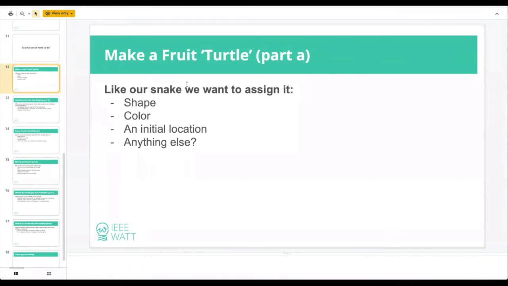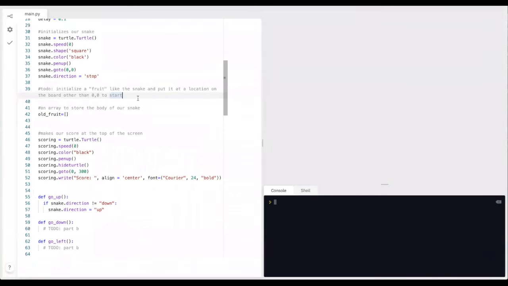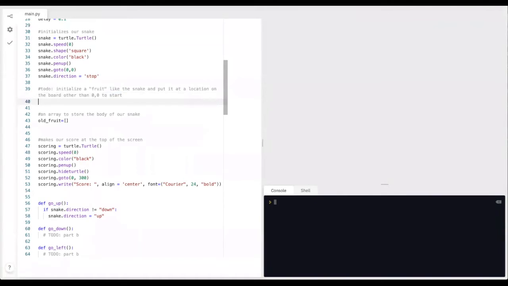Just to initialize it, isn't it fruit is equal to turtle parentheses? Yeah, that would be exactly how we would want to first initialize it.